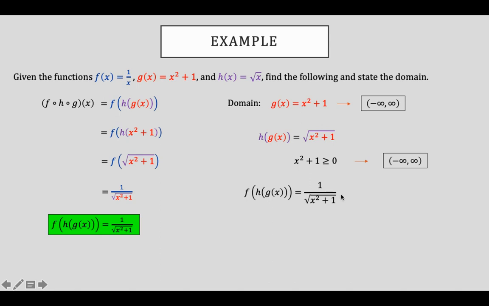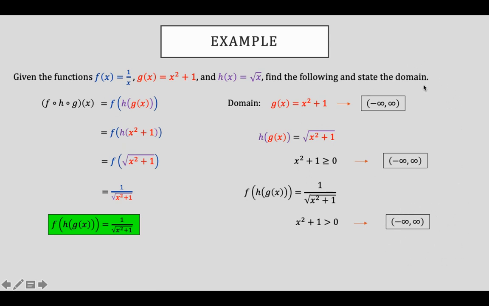Well, we've got a radical and we've got a denominator. We know that the value inside of the radical must be greater than or equal to 0. And in this case, it can't equal 0 because it's also in the denominator. x squared plus 1 must be greater than 0. Still, this is always going to be true. This is always a true statement. Squaring a value and adding 1 will always give me something that is greater than 0. Because it is always true, that means our domain is all real numbers.